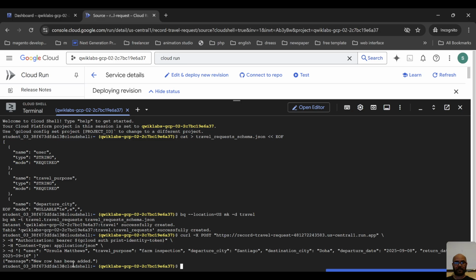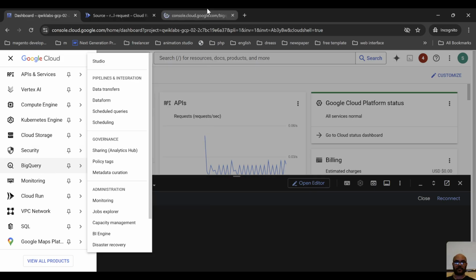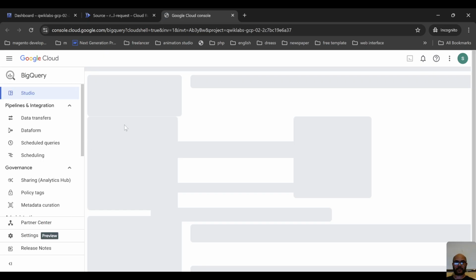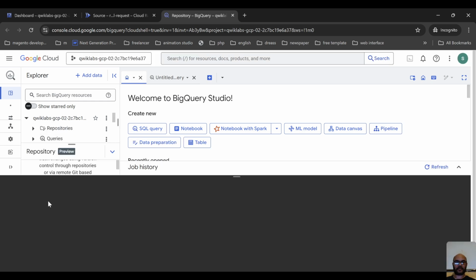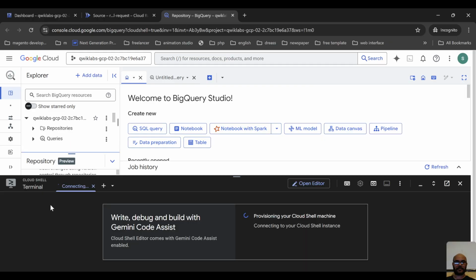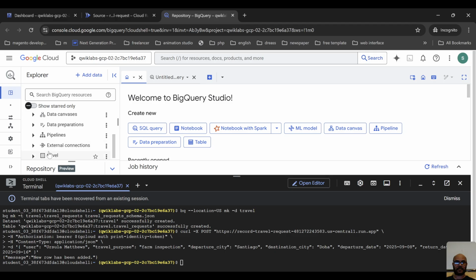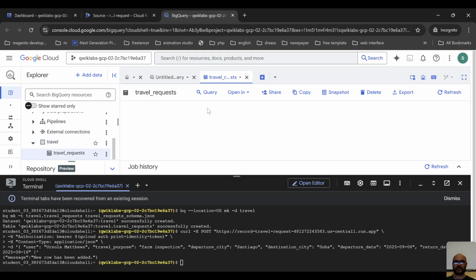So the new row has been added. We have seen the message. That means it is inside BigQuery. We can see one record has been added. It's the travel request.